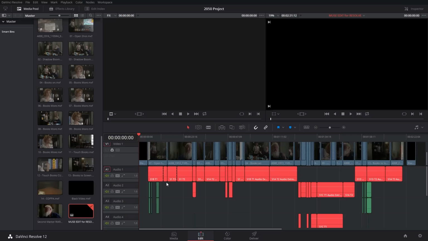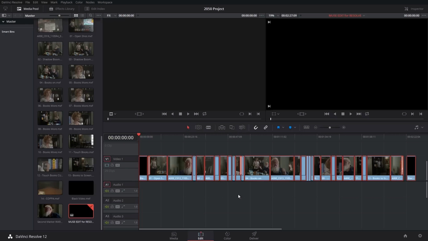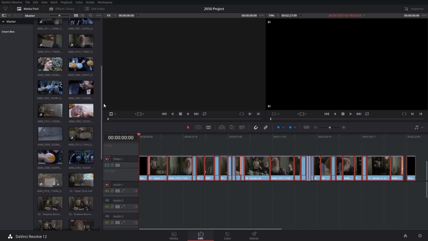I'm going to lock the video, hit Control A or Command A on a Mac to select everything, and hit delete, and it's deleted everything but that locked video track, which has all been reconnected. It just didn't reconnect my audio because I did not have my audio in my media pool, which I don't even want, because I want a flattened WAV file so it doesn't slow down my system at all trying to play back all those clips.